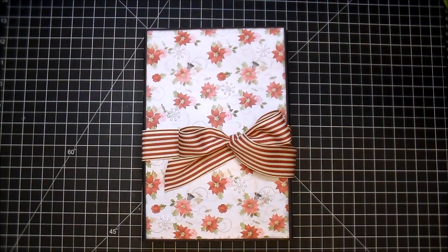Hi, it's Corinne for Wild Orchid Crafts and Knitwick Collections, and today I have a finished product to share with you. I did do a somewhat start to finish on this book as well, which I will post after my flip through right here. So if you're interested, then please stay tuned.